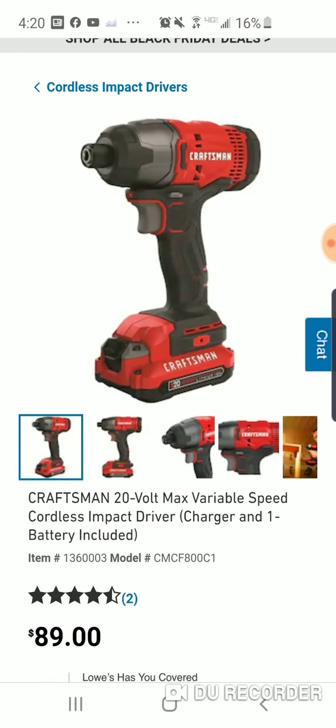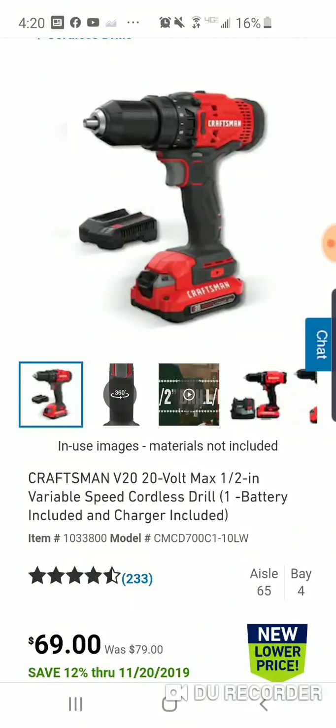All right, $89 normal price, and you'd be nuts. Obviously, for another $10, you're buying brushless Makitas and brushless Milwaukees. You know, you're buying a brushless Cobalt with a speed selector, even a crappy Ridgid with a selector. So you don't want this. But this is going to be $49. I probably still wouldn't touch it, but obviously you get a 3-year warranty with this. So if you're looking for a real cheap impact, instead of going to Harbor Freight and buying a Bauer, I'd probably go with this. Same thing for this drill driver. So you can get both of them for $100. You'll get 2 batteries, 2 chargers, 2 bags. You know, $100 for 2 brush tools, but it is what it is.